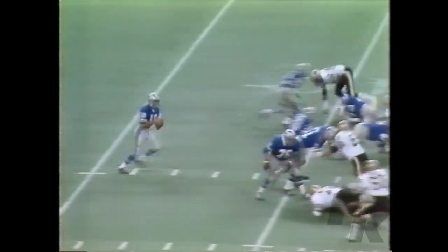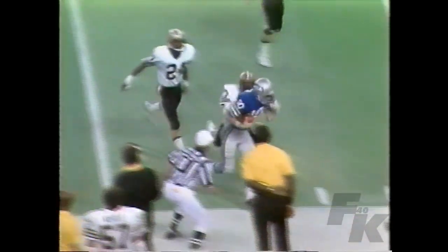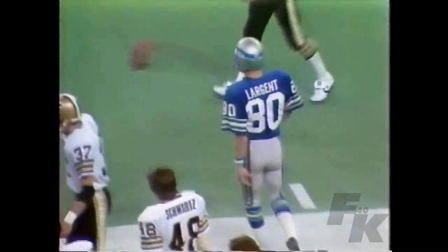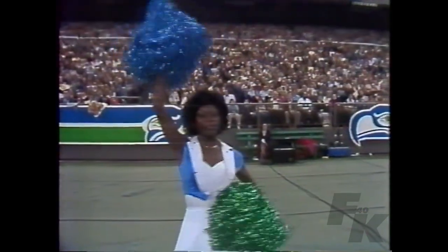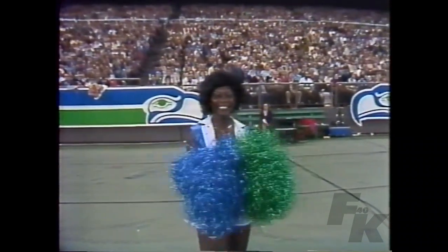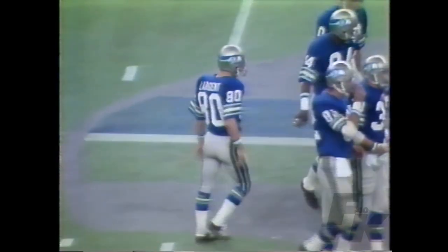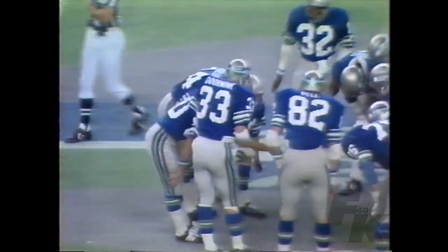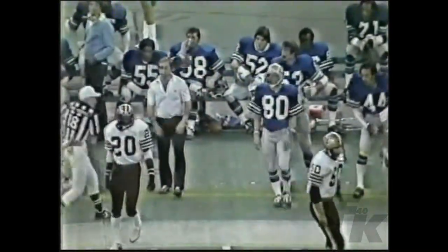Dornick and Moore behind Zorn — play action fake to Dornick, Zorn out to the left, Largent at the 48. He fakes Chapman out and is finally banged out of bounds at the last minute by Brown. Boy, Largent is quick — he has tremendous hands, very seldom drops the ball, runs precise patterns, he gets open with his moves. He doesn't have racehorse speed; he gets open by making good moves and the use of his fine hands.